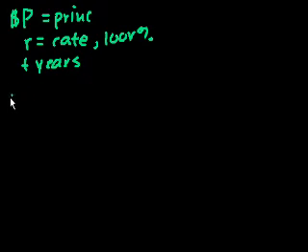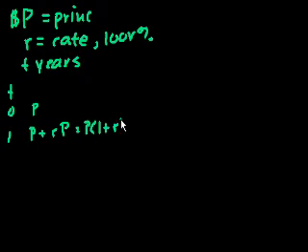So at time 0, so let's make this the time axis. Time 0, how much am I going to owe? Well, that's right when I borrow it. So if I paid it back immediately, I would just owe P. Right? At time 1, I owe P plus the interest. You can kind of view it as a rent on that money, and that's R times P. In the previous video, R was 10%, P was 100. So I had to pay $10 to borrow that money for a year, and I had to pay back $110. And this is the same thing as P times 1 plus R, right? Because you could view this as 1P plus RP.